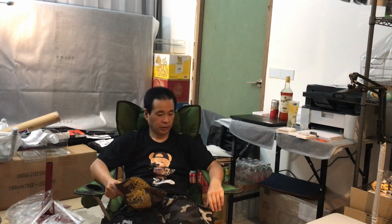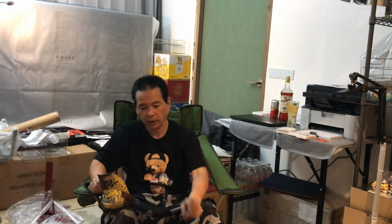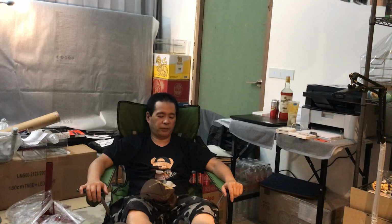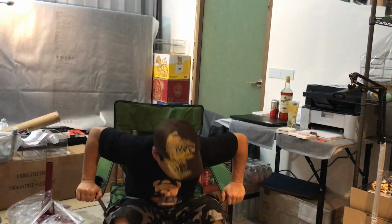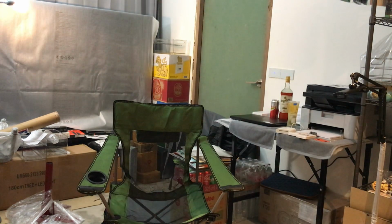Pretty soft, actually. This is too high, but yeah, this is good. If I use this little foam thing, let's see here. Of course, this seat is way too big for me, but for a big guy, this would be perfect. I can see myself falling asleep in this thing all the time, because you sink right deep inside there.